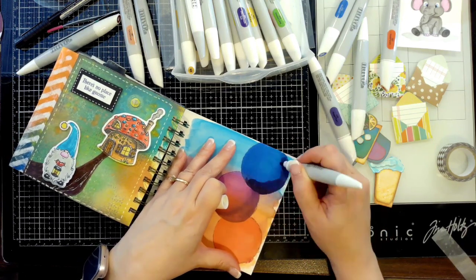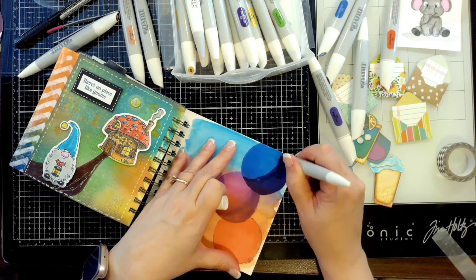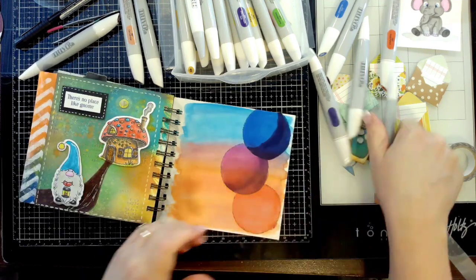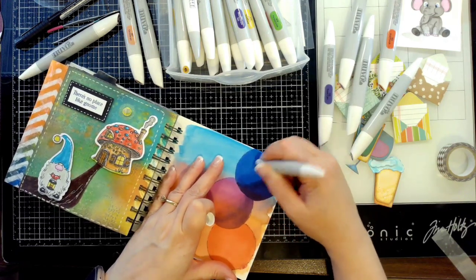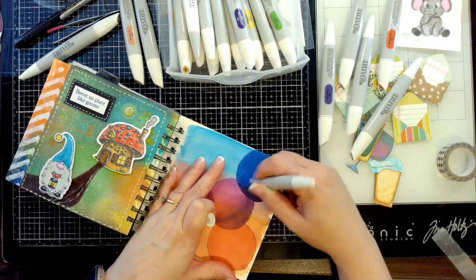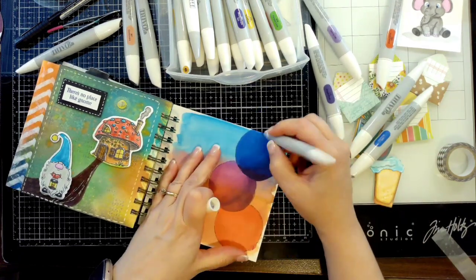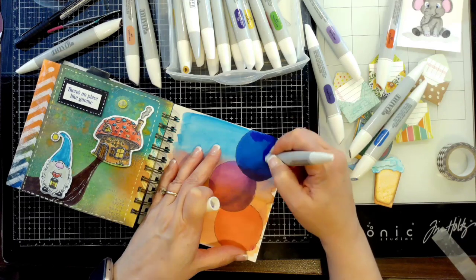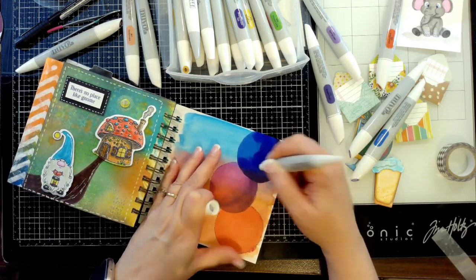It really does. But again, this is paper that's like a sponge, really soaking it up. It'll look really dark, but then once it dries and gets absorbed, it changes its color. It gets lighter. So that's something to keep in mind when you're using watercolor paper with these. Again, it's not that I don't recommend it. It's just something to be very, very aware of.